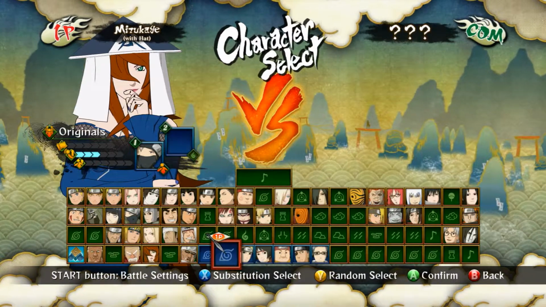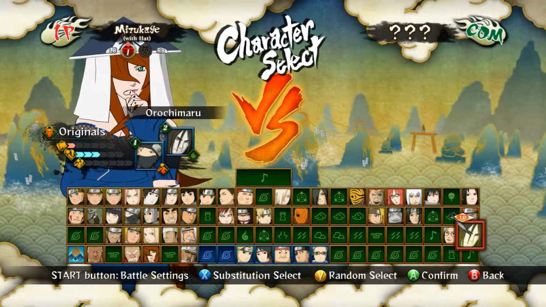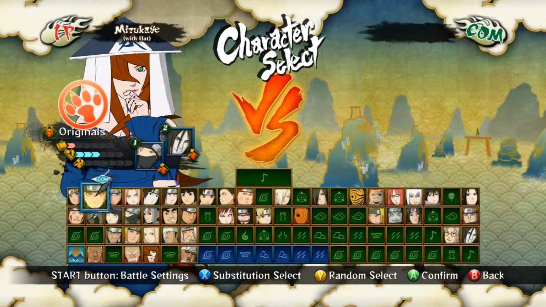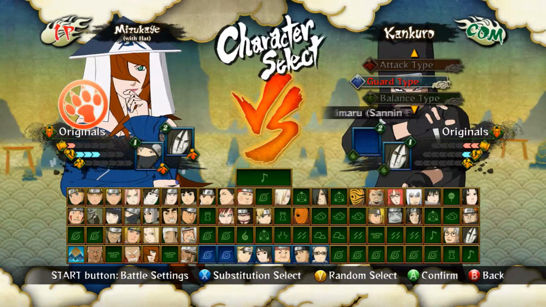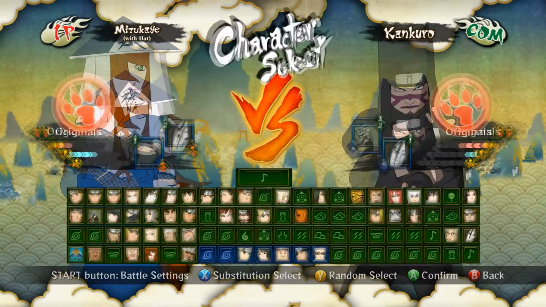And let's just make a ridiculous team that doesn't make any sense. Let's get Orochimaru in here. What the heck? The normal one. Well, as normal as he can be. And we'll have a random opponent. So we're going to fight Kankuro with also Orochimaru as a defense type, and Shino as a guard.